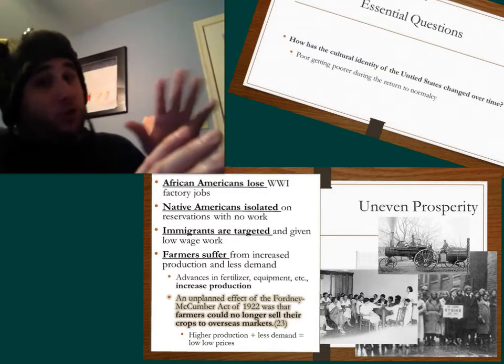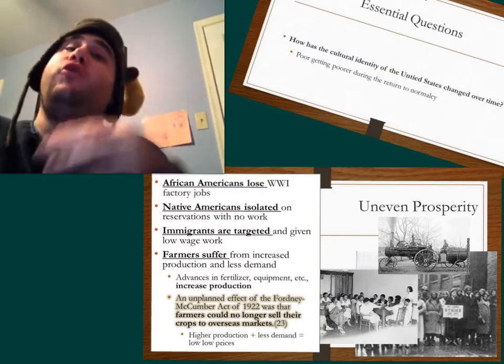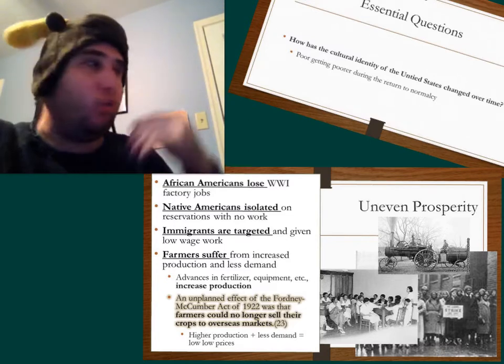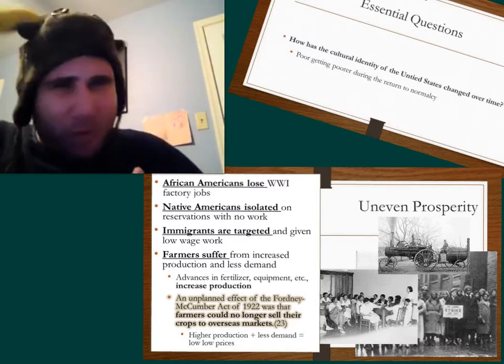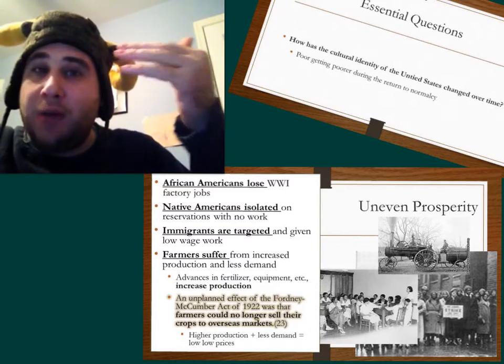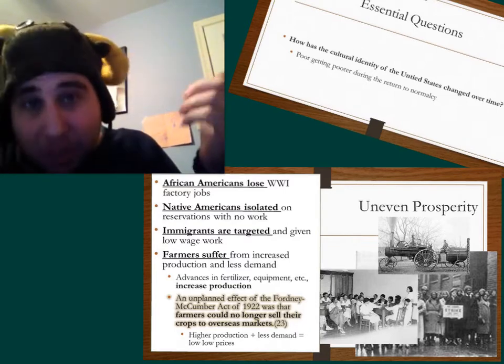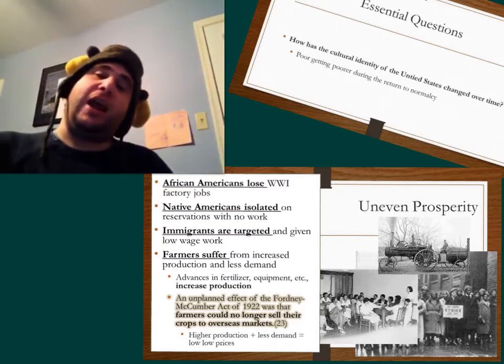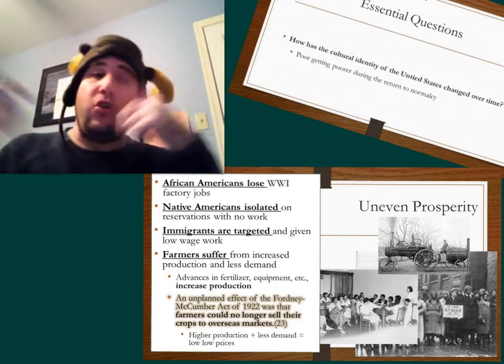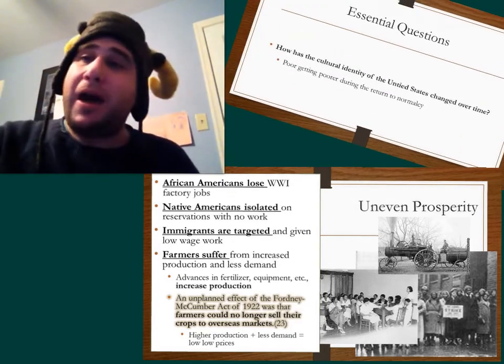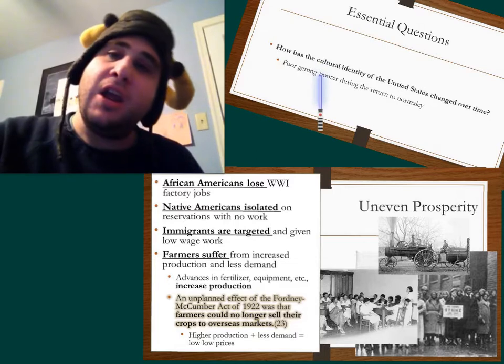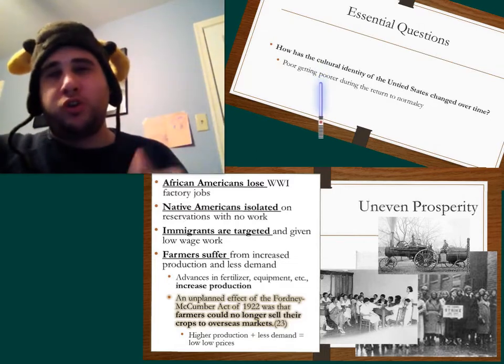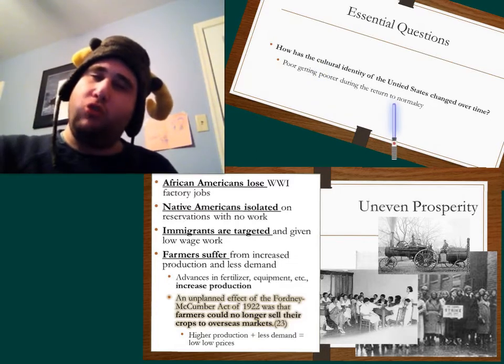Now, I don't want you to get the wrong idea, though. Yeah, credit was great for a lot of people. The middle class of America really did well with that. But not everyone's going to get access to those higher wage jobs that you see coming out of mass production assembly lines, or get access to that credit, which is going to let them buy all those consumer goods. The bottom line here for a lot of folks is that the poor are going to end up getting poorer during the 1920s in that return to normalcy.